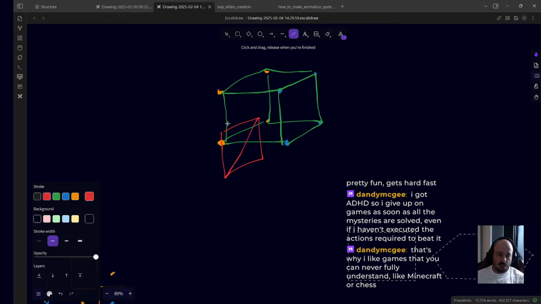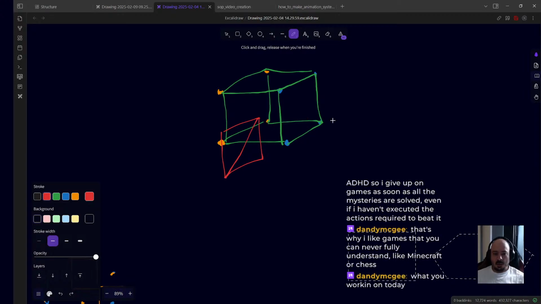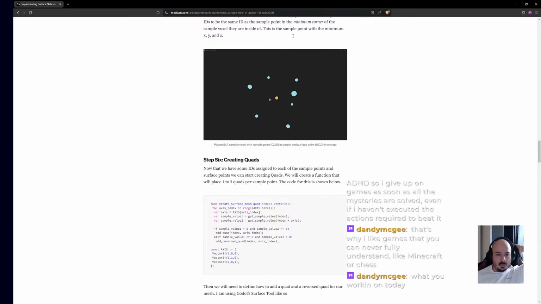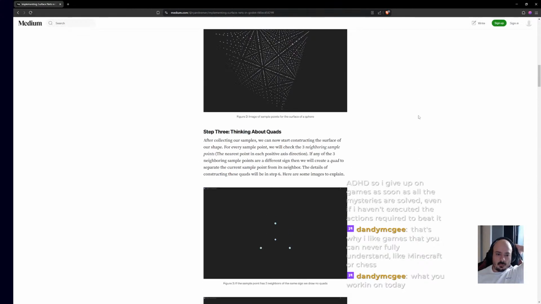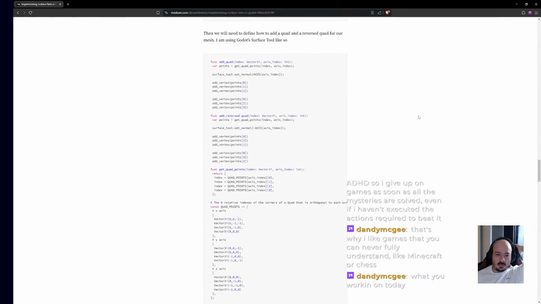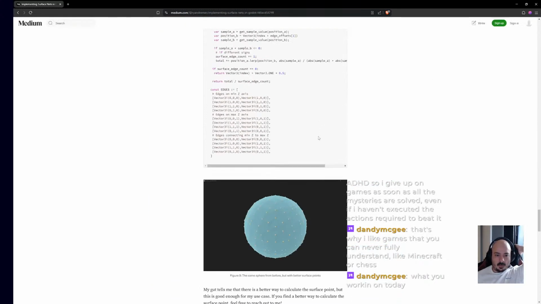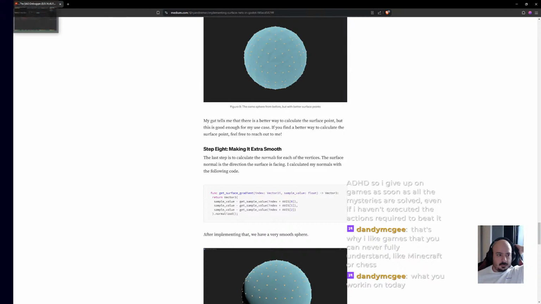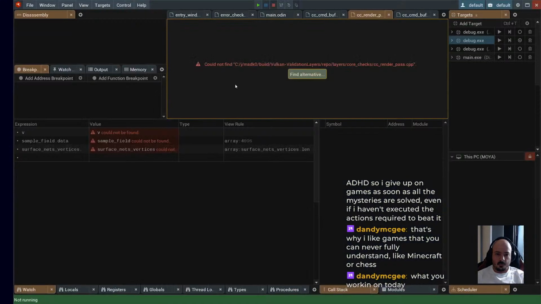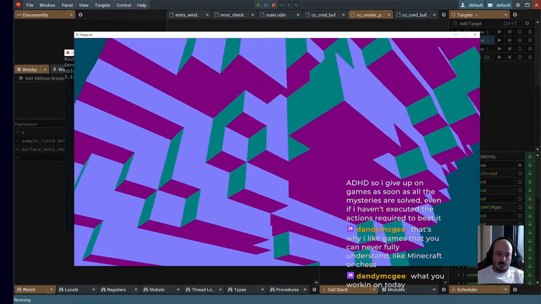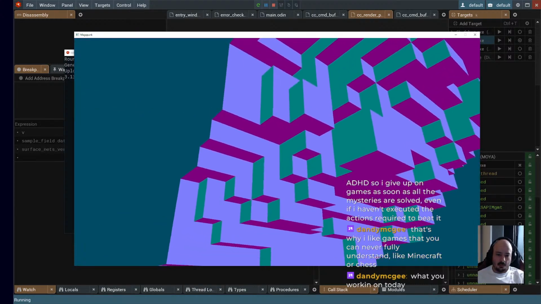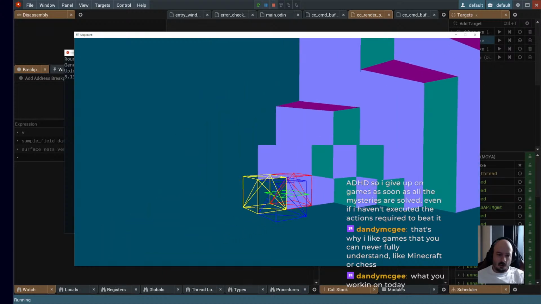Let's see. Boom, boom, boom, boom. I'm working on surface nets. So surface nets is a terrain. Well, you don't have to use it for terrain, but it's sort of like an ISO surface mesh generation thing. So right now we got this generating with surface nets, which is sort of like a hull algorithm.